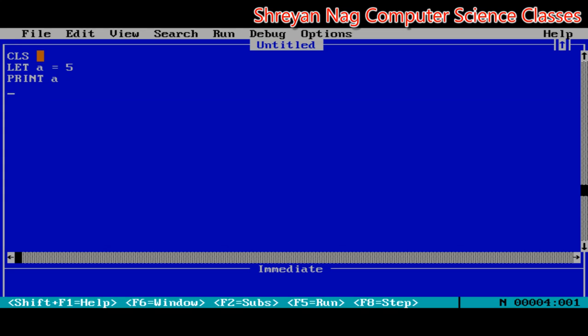Now let us see how to display a text in front of you. So let us do this. LET, suppose, name. So name is a variable, but if you write name equals your name within double quotes, it will definitely show an error.